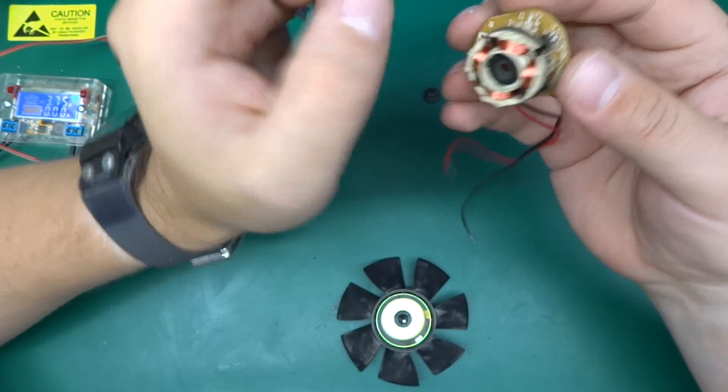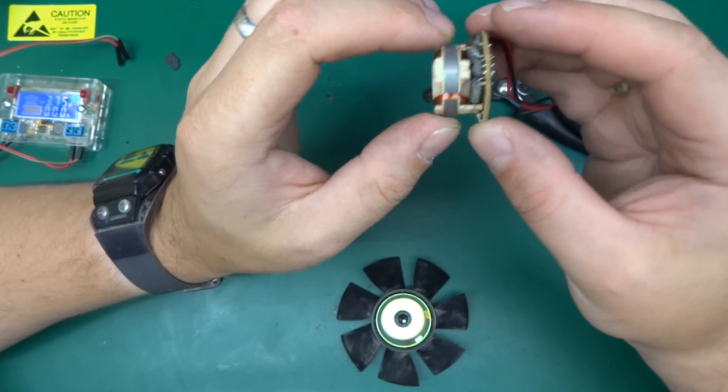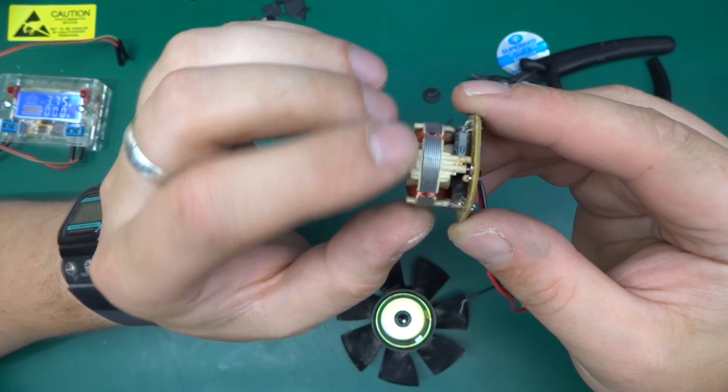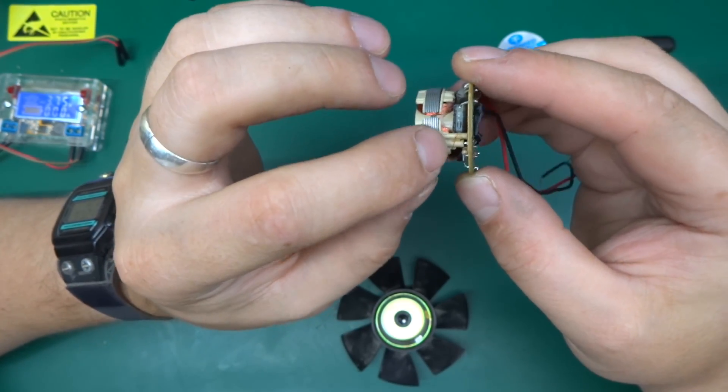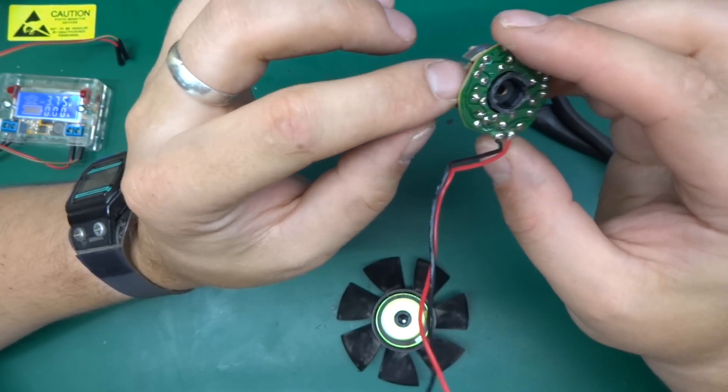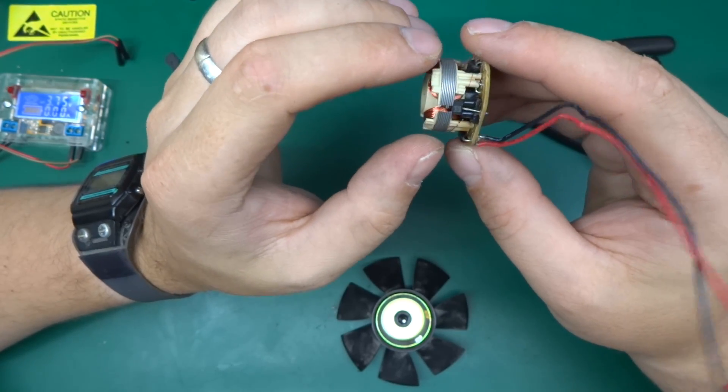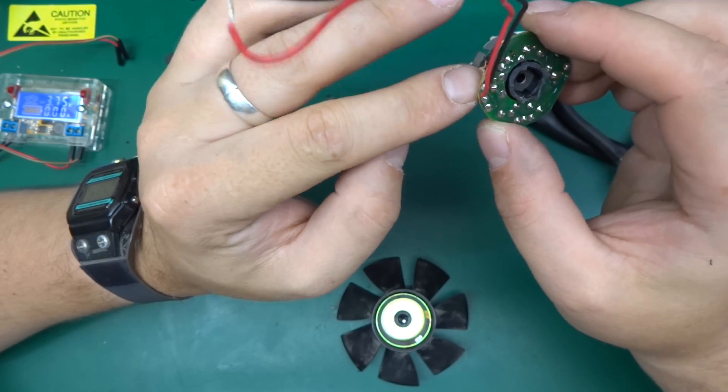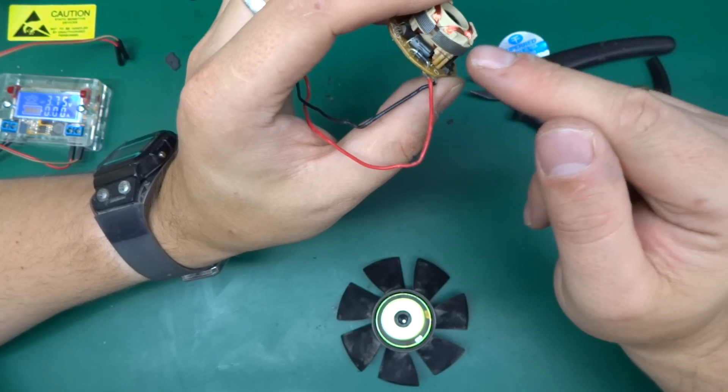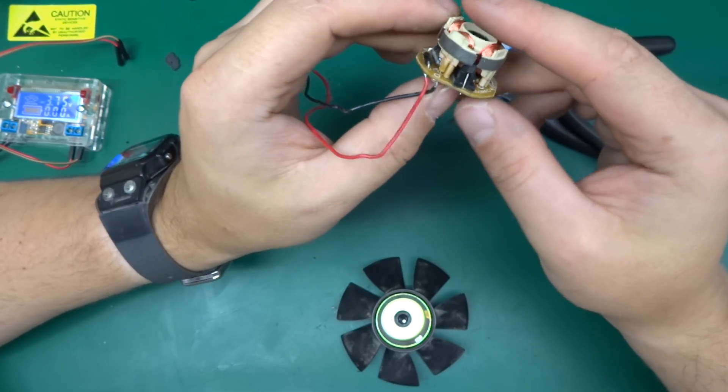Well there's four coils but there are three connections for them. As you can see this side hasn't got a connection at all. But over here the wire goes through to this pin. On this one the wire goes through to this pin. And on this one the wire goes through to this pin. There's three wires so what I think to make this spin the other way around.